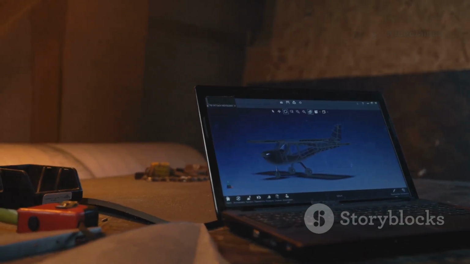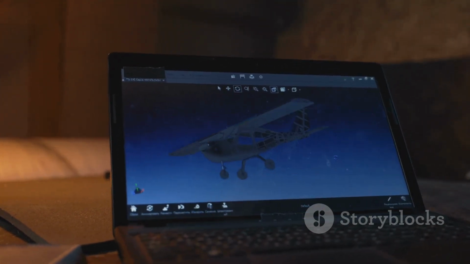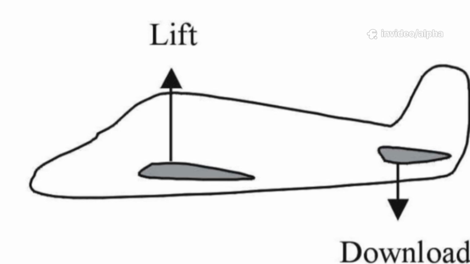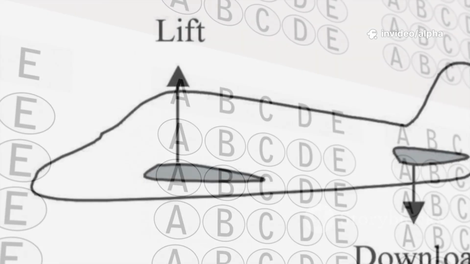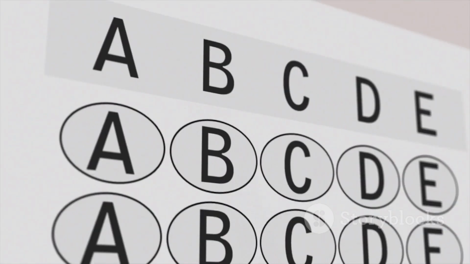Q2. In steady level flight for a conventional tailplane, what is the typical tail force and why? Refer to the diagram. Wing lift upward, tail download downward. A. Upward tail force to reduce stability. B. Downward tail force to balance nose down moment. C. No tail force in trim. D. Alternating up to down each cycle.